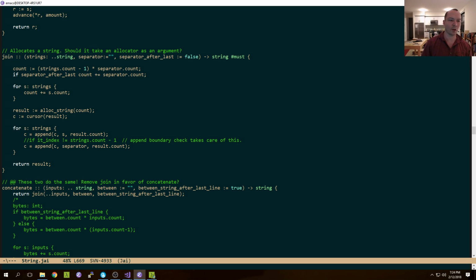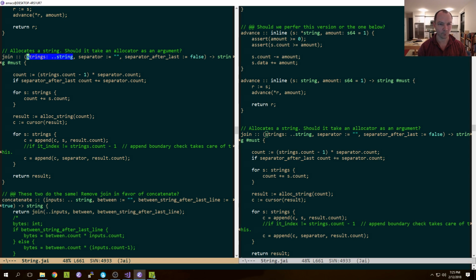He rewrote the string library lately. So anyway, this takes 3 arguments. There's an array of strings that's varargs. So you can just start typing strings, and that'll get put into a varargs array that you can reference down here. And then a separator, like what to put in between all the arguments. By default, that's the empty string. So if you pass this just a bunch of strings, it's just going to smush them all together.